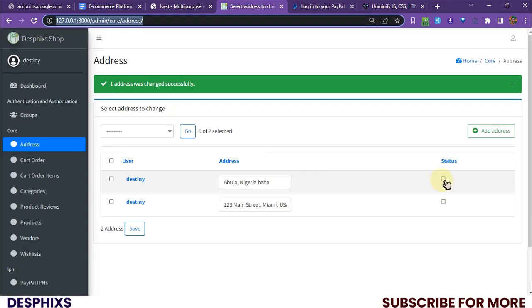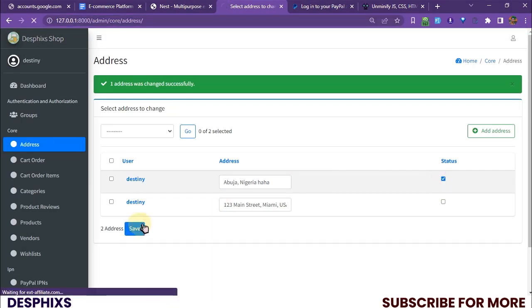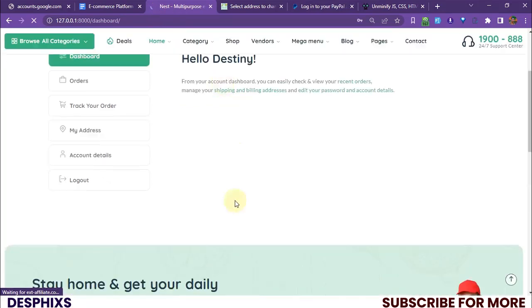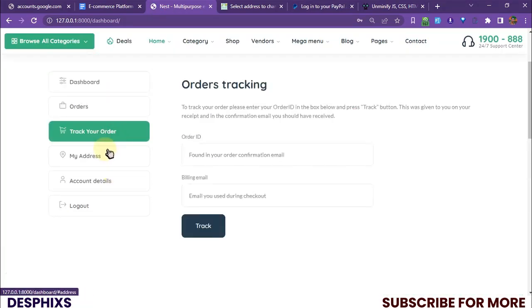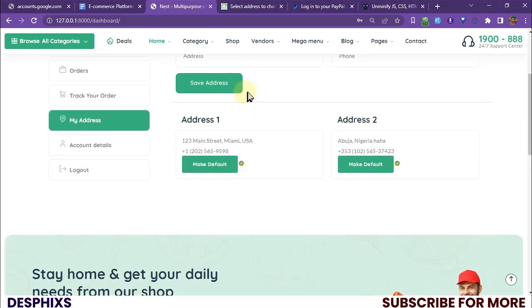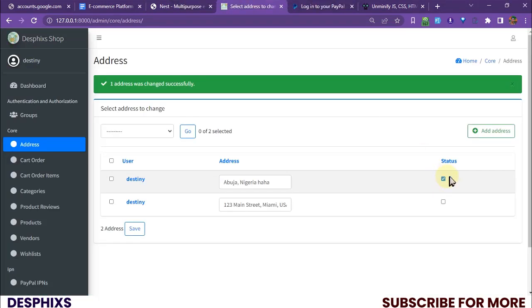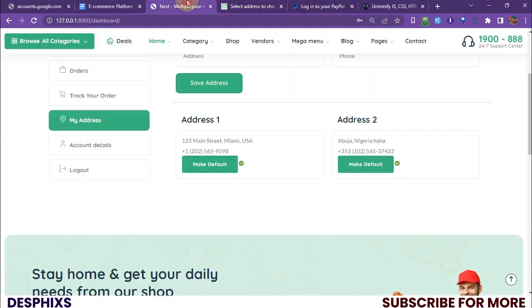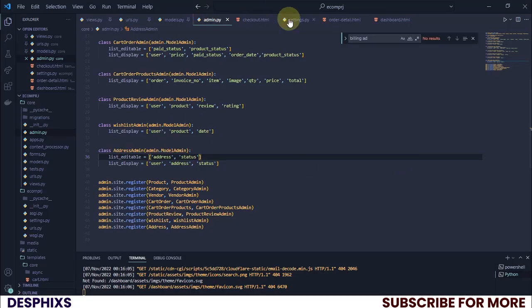Yeah. Now what I could do is go ahead and make one of this to be activated. That's the status, it's activated. Now if we get back here and refresh, we shouldn't see anything. So now the logic that I simply want to do is check if one of this is ticked. So one of this is activated, then we don't want to show make default button, but we want to show this icon. Else we're going to show the make default button and not show this icon. So how do we achieve that?